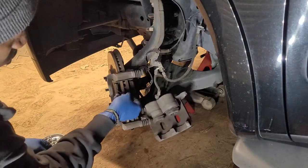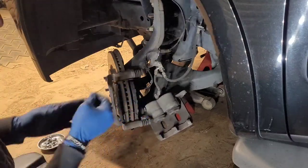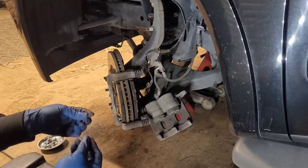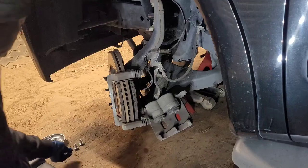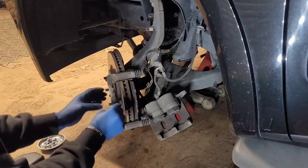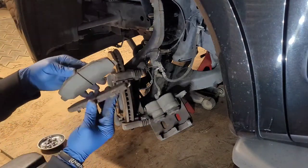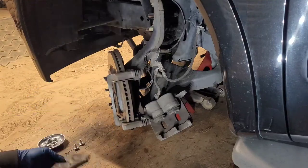Be careful. Hold on to these. A lot of people don't put them back, but hold on to these. What these do is push the pads away from the rotor, so it doesn't wear the brakes down so quick. I mean, yeah, they're gonna still wear down, but these keep them from putting unnecessary heat in the rotor when it's not necessary. And as you can see, it was pretty much about time for my aunt to go ahead and get these replaced.